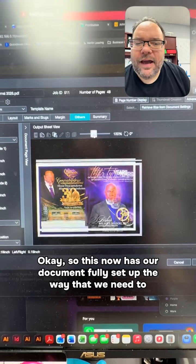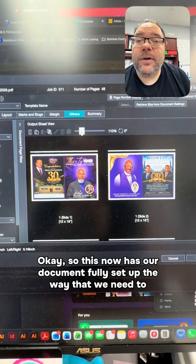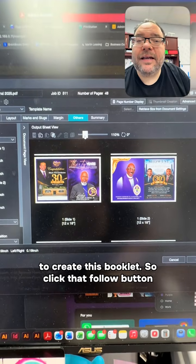And that is all the settings that we need to set this up, okay? So this now has our document fully set up the way that we need to create this booklet.